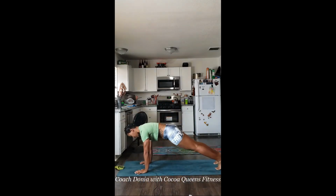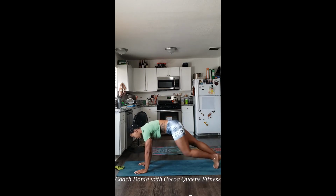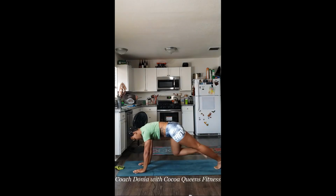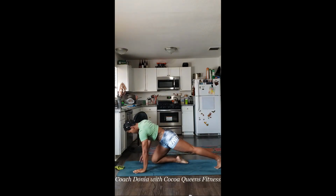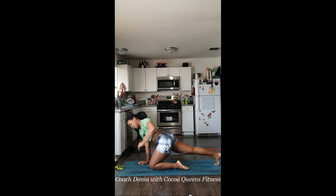Come to the floor for a plank position. Bring one foot up outside of your hand, and whichever foot you have forward, lift that hand up off the floor and reach up to the sky. Bring your palm back down, foot back, repeat on the other side. And that's two. If bringing your foot this far up isn't quite available to you, come into a kneeling position. Same thing. Palm down, foot back, knee forward as far as you can. If that's here, that's okay. If that's here, that works too. Reach up and twist. That's four.